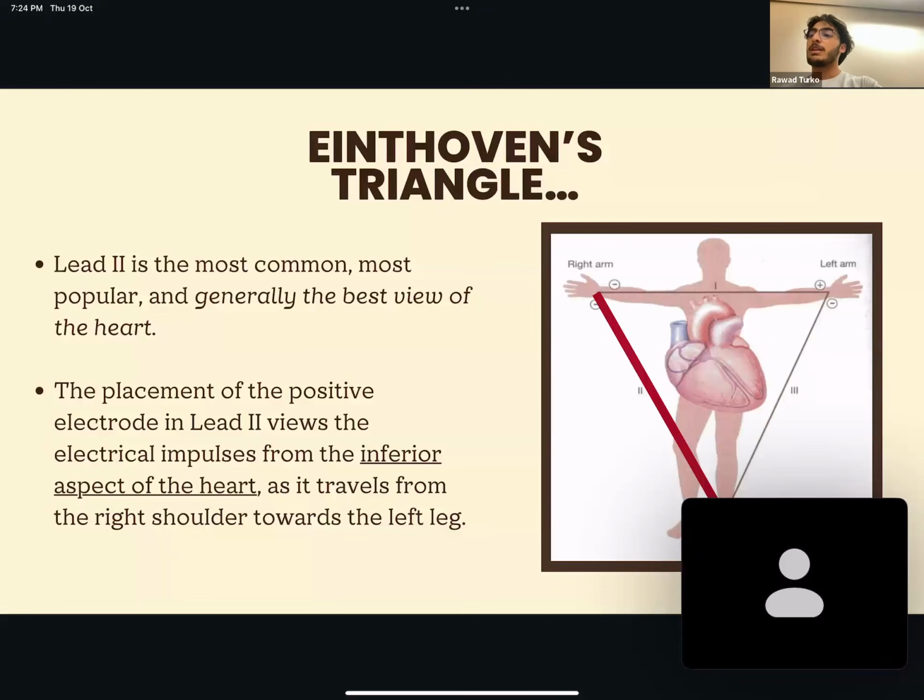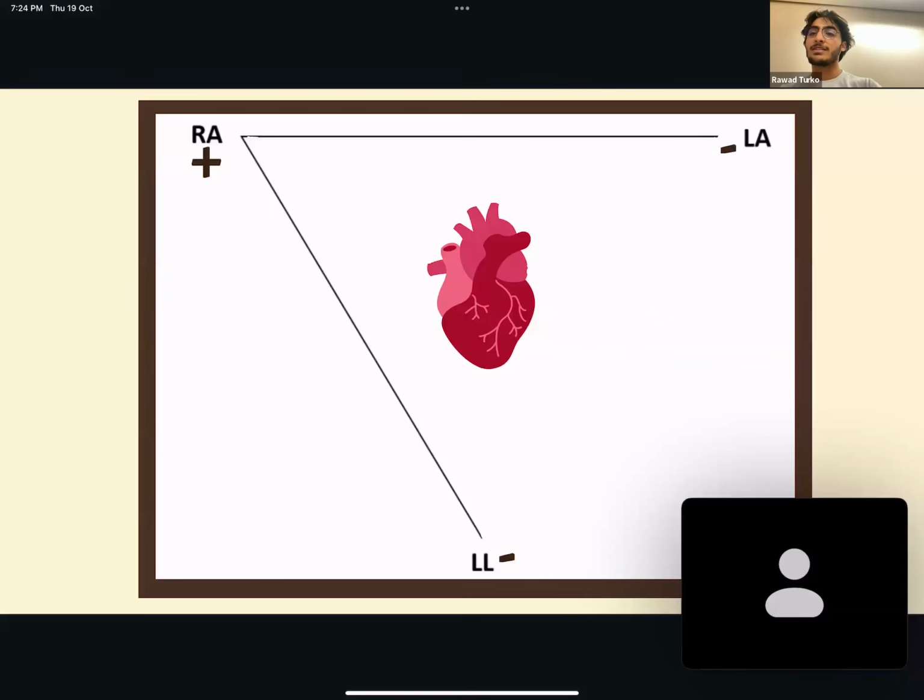In our next leads, in this little activity that we're going to do, we're going to take 2 electrodes and make them both negative, and have that signal feed into the positive electrode. Do you guys remember from physics, if anybody took physics, that whole thing about vectors? There's a left vector and a right vector, and then you find the net vector, which is in the middle between left and right. The resultant vector, yes, exactly.